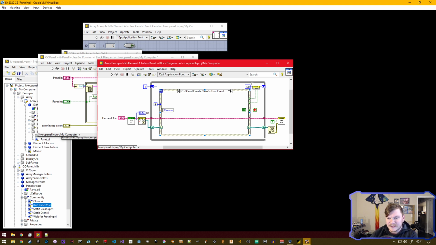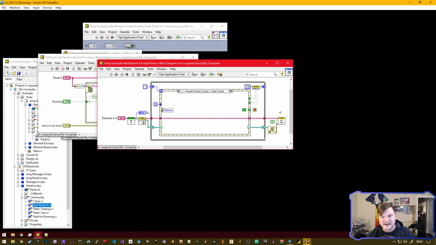So then I kept hunting, and I ended up finding out that Actor Framework does this same trick, where the core, their Actor core, they open a reference to it, and they never explicitly close it. And you can just let LabVIEW close that reference, and it will get rid of it and clean it up in a way that doesn't need access to that root loop.